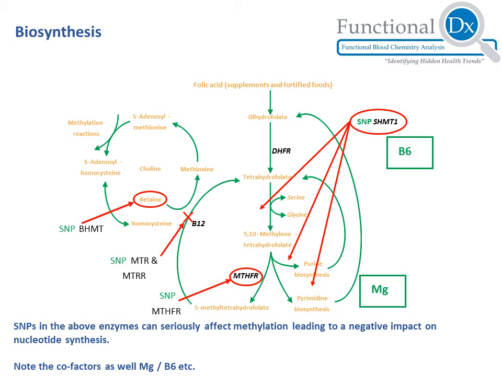And of course, down here at pyrimidine synthesis, we need magnesium as well. You need magnesium in the mitochondria, which I think is complex 5. So if you're challenged for magnesium, which surprisingly enough, most people seem to face huge challenges for in this day and age, let alone zinc, there are going to be problems there.